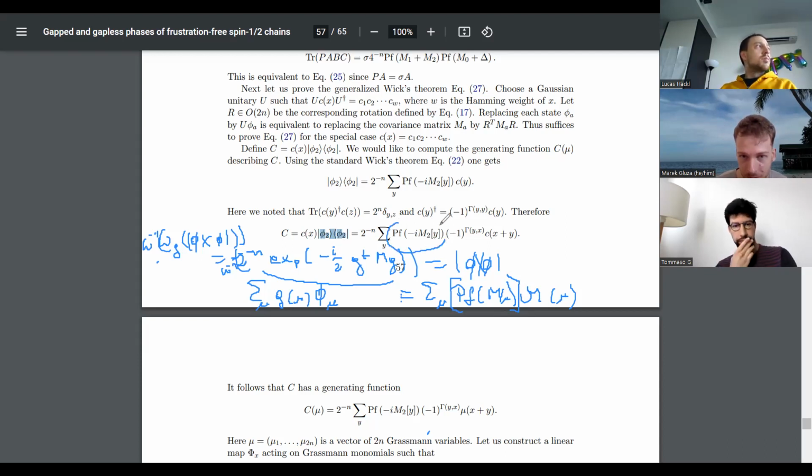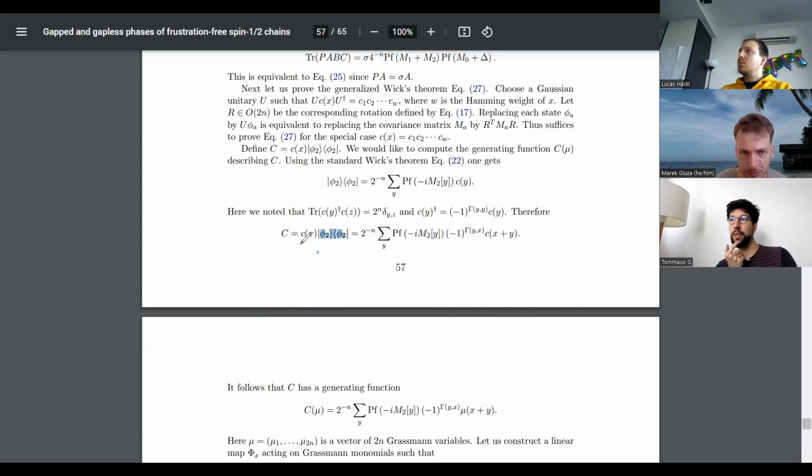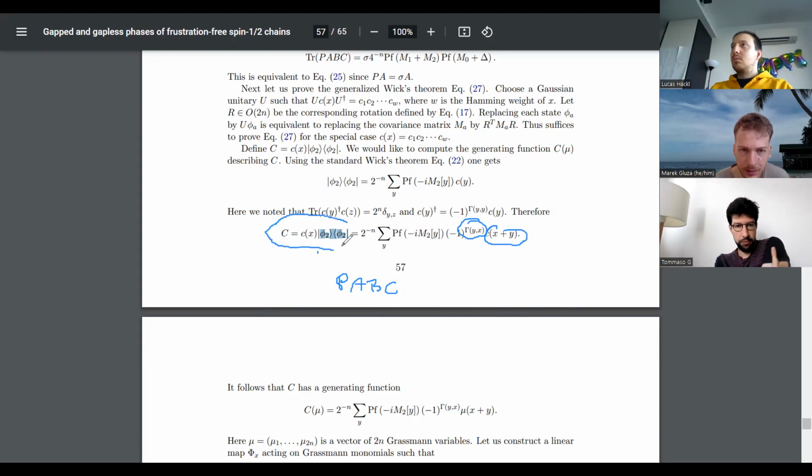But this is the Pfaffian of minus I here. So minus I here, I just missed it. So that's the expression. But now to multiply this one in, you just do this and insert the gamma here. That's all that is happening. So we will be going for the PABC form, but C is actually in some way a twisted projector because it's dressed by the C of X here.